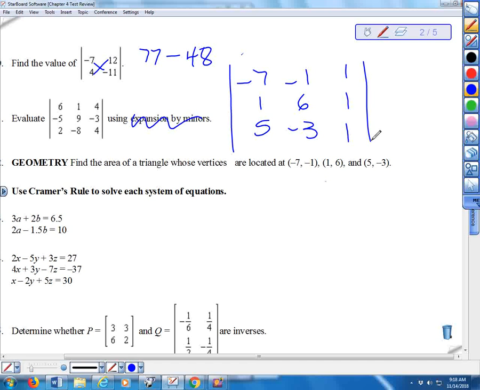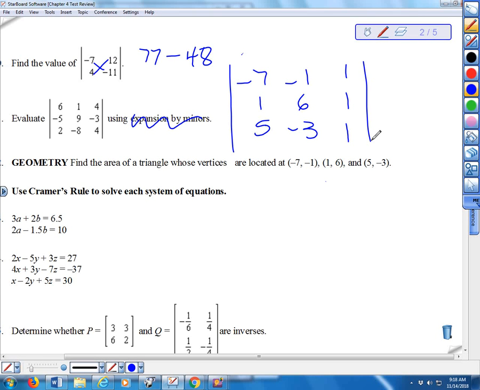Okay. On tomorrow's test, I've written in the margin which ones you need to do by hand. So just make sure if it requires work, that work is shown. If it doesn't say by hand, you can use the calculator. And the geometry question like this one on the test tomorrow, you can use the calculator.